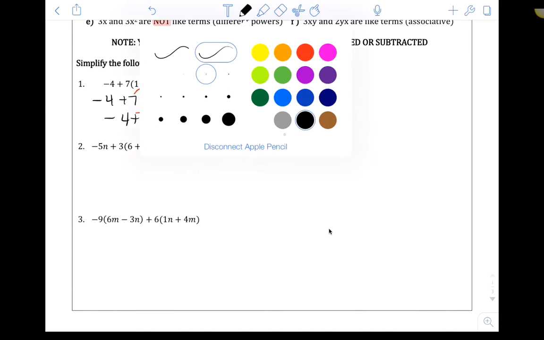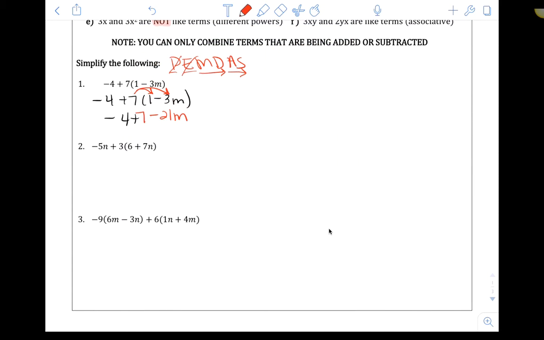So now what I'll do is I'm going to look at adding and subtracting anything if I can as I go left to right. So when I read this going this way, are there any like terms that I can combine? Well, negative 4 and positive 7, they're like terms because they're constants. So negative 4 plus 7, that's 3. And then minus 21m. The 3 and the negative 21m cannot combine because of that variable right there. So if I were to say, okay, can we combine any other like terms? No, this would be as simplified as I can get.